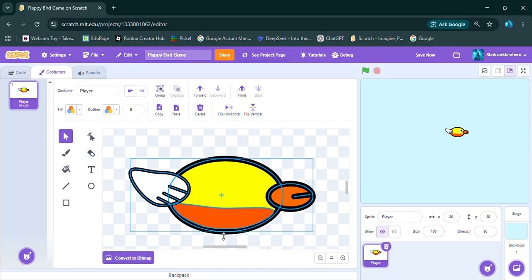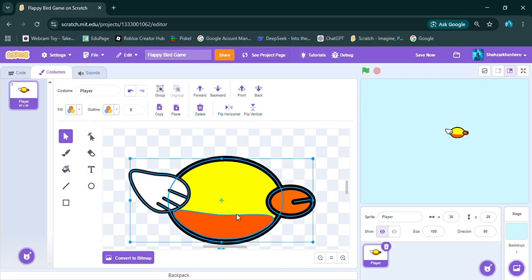Now let's fix it. Make it be clear. Now our Flappy Bird is fully made.